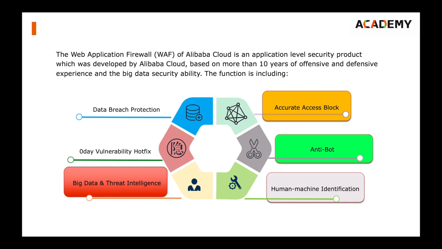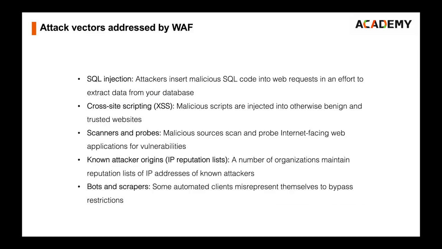And then my favorite, data breach protection, which can actually anonymize data that's being passed back out from your web application. So WAF can monitor both inbound and outbound traffic. And if an attack does somehow make it through WAF, when the data is returned from your web application to the attacker, WAF can actually detect certain patterns like ID numbers or phone numbers and anonymize them by replacing a portion of the ID or phone number with stars, with asterisks. So it can actually keep the attacker from getting at the information they wanted in the first place.